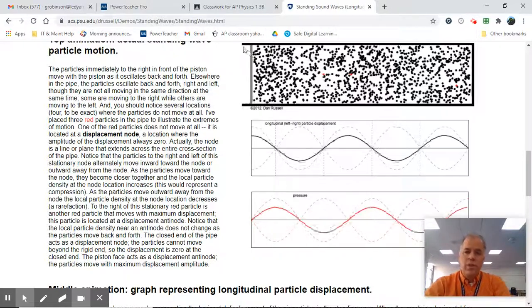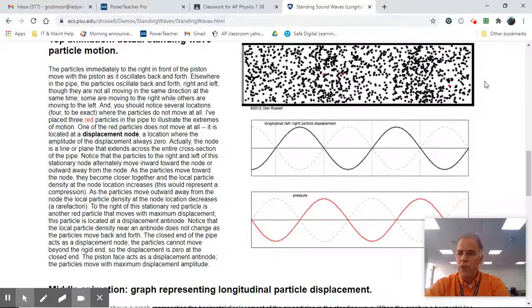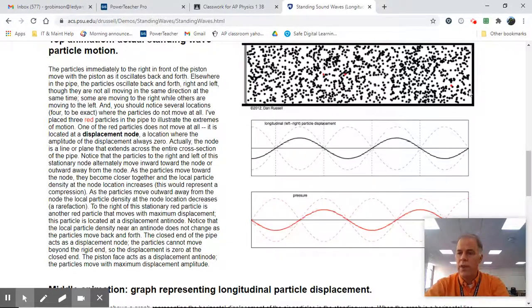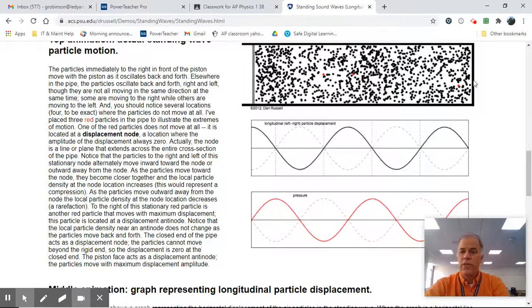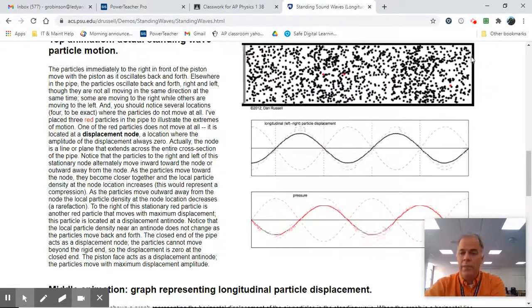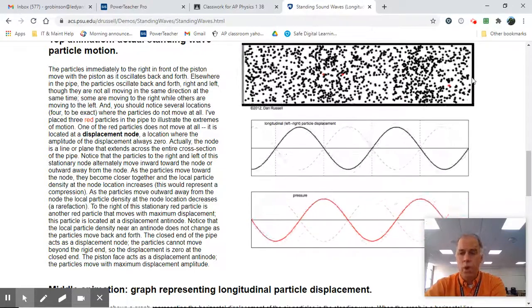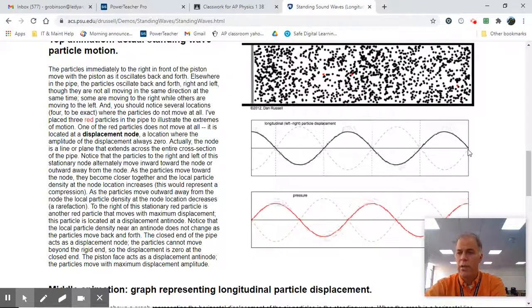Now, one more thing to see. This is an open end, open to the atmosphere outside, and this is a closed end over here, which means that the air at the bottom of the tube can't move because it's touching a rigid surface, which also can't move. So at the bottom of the pipe, there's a node, and we can see that on this diagram here. This is a node. The air molecules are not moving at all.